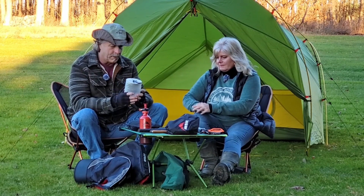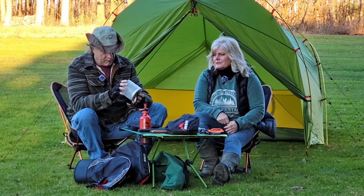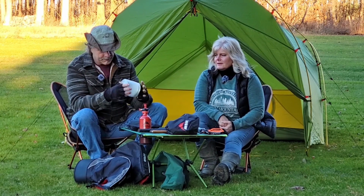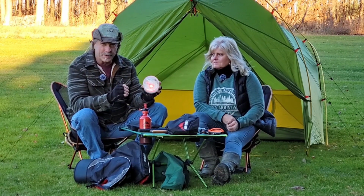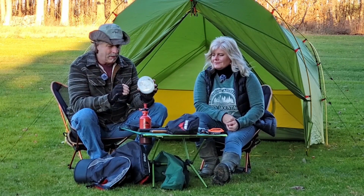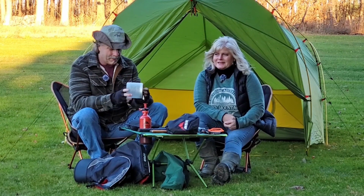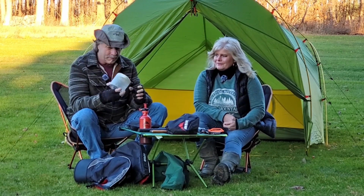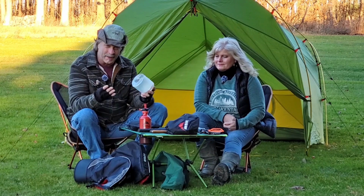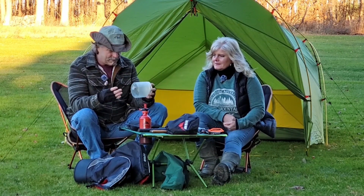Some of them have different colored lights. I don't know if you would even see this now, it's too much daylight. This one, you can make it flash red. Actually, this is flashing SOS. They have one that looks like a flickering candle. It's crazy. I guess that would be tent ambiance. These are great little gifts for a gift exchange or stocking stuffer or whatever. I don't know what they run, $10 and up.